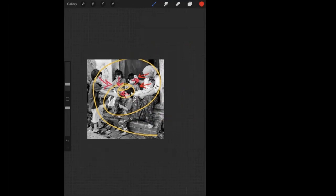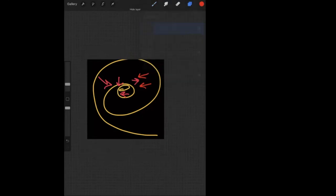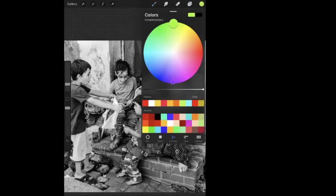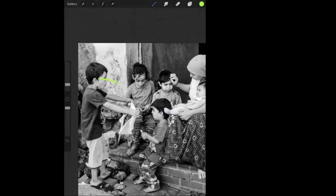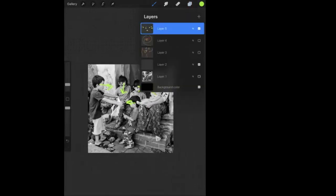So this is actually very interesting, because this is one thing I think about a lot in composition, more of a photo theory thing. If we really analyze compositions, first just ask yourself, what direction is everyone looking? You could just track the eyes, right? Looking this way, kids looking this way, mom's looking this way, and then you just make everything black.